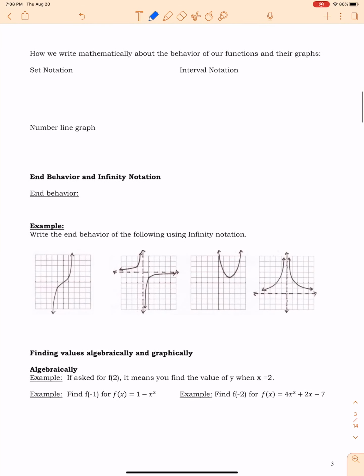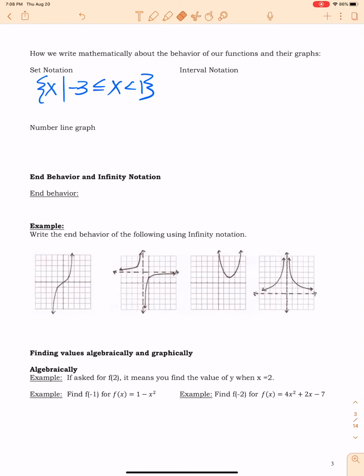Before we move on, I just want to briefly touch on notation because a lot of you have probably forgotten this from algebra. If we're dealing with set notation, it's a set of numbers like this, and we read this as the set of all the x values such that x would, let's say, be greater than or equal to -3 and less than 1. I'm just making this up, okay? So that would be set notation.